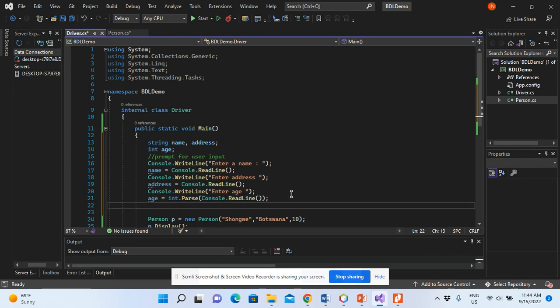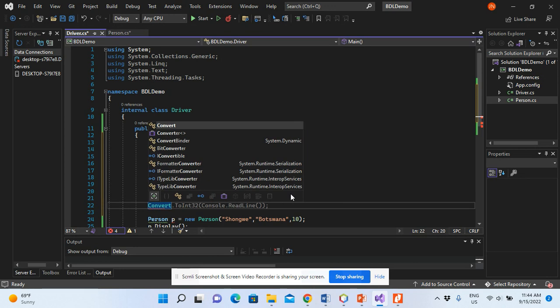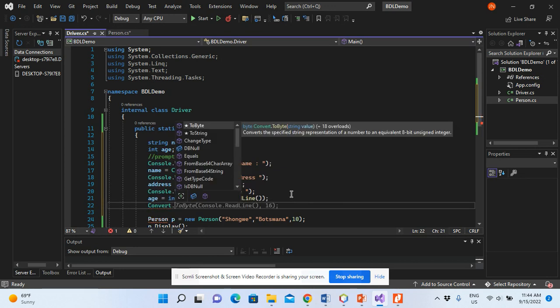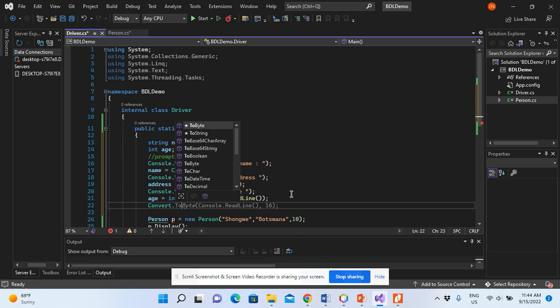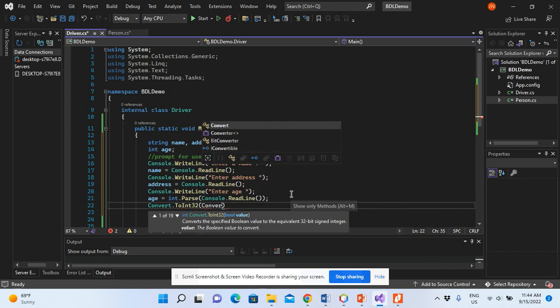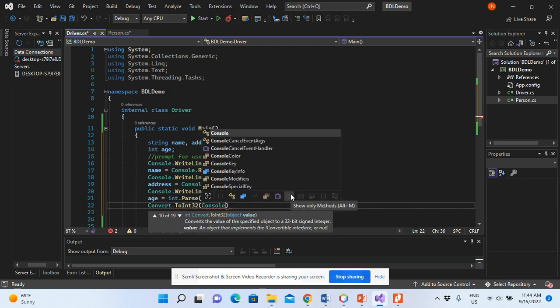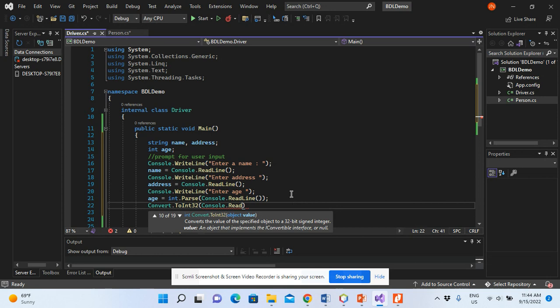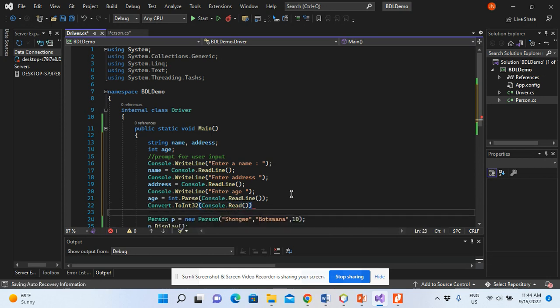Alternatively, you could write Convert.ToInt32, because we want to convert that to an int, and then you write the statement for accepting input, Console.ReadLine, like this.